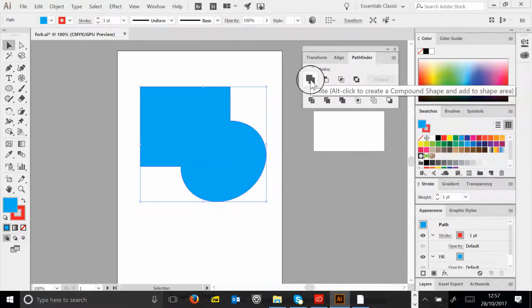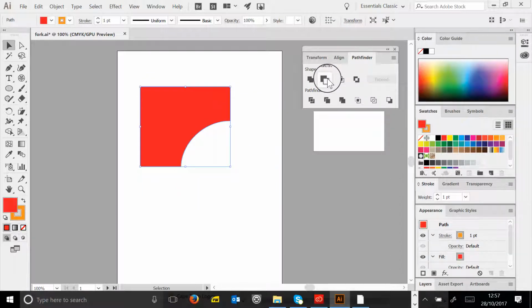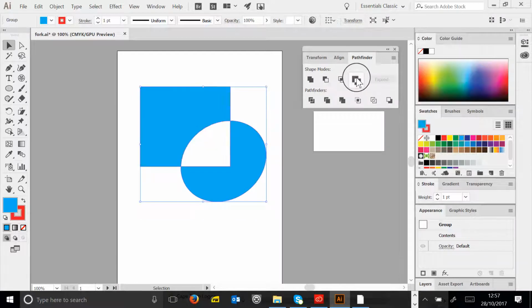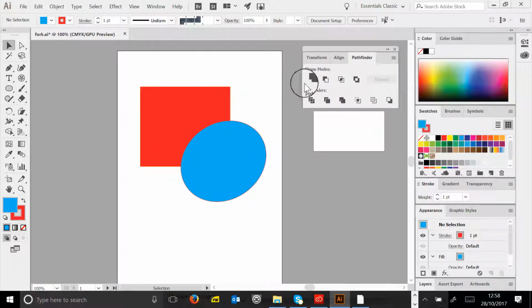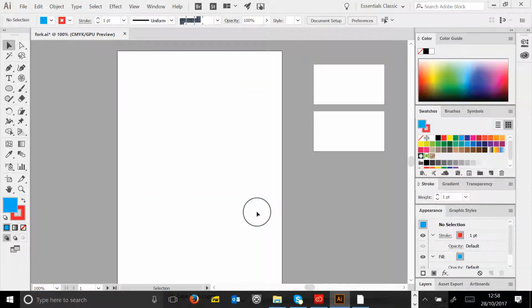This top one will create one shape from the 2 shapes. The next one will be minus front, so it deletes the front one from the back. This gives you the intersection only, and this one cuts the middle part that overlaps completely out, so that part is now transparent. So between those tools, you can really do literally anything. You can do some very, very, very interesting effects over there by just using your pathfinders. All right. Okay, next, I want you to select both of these and just delete them.